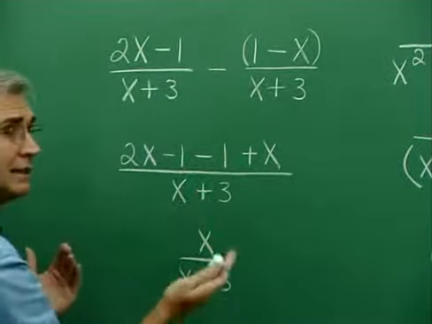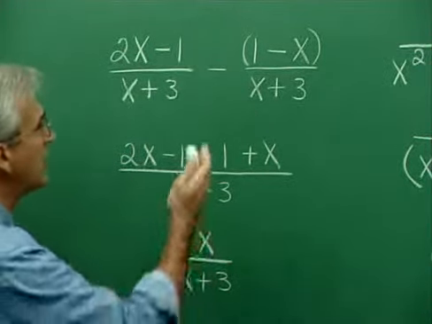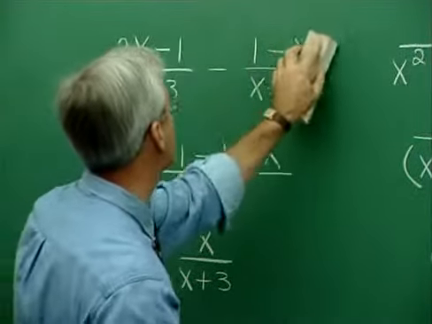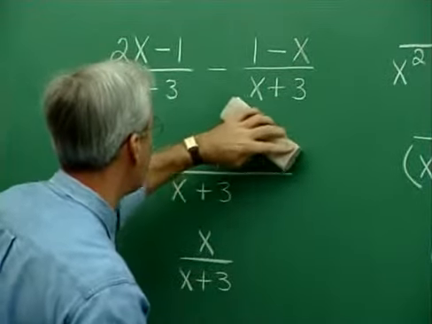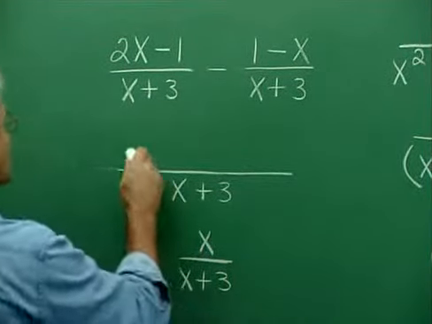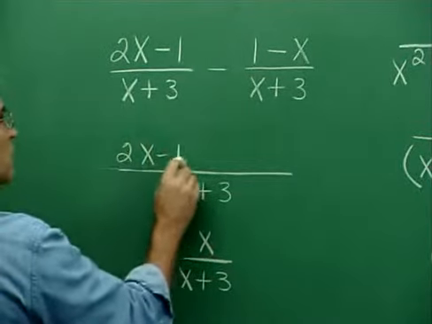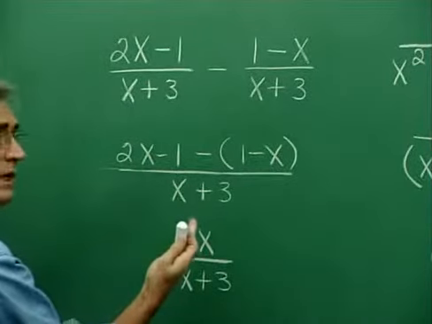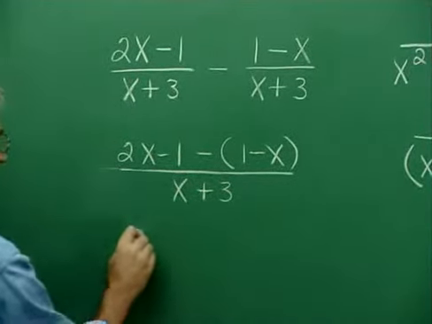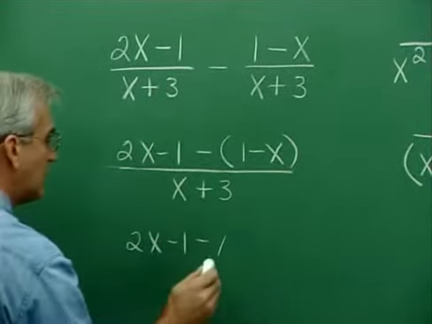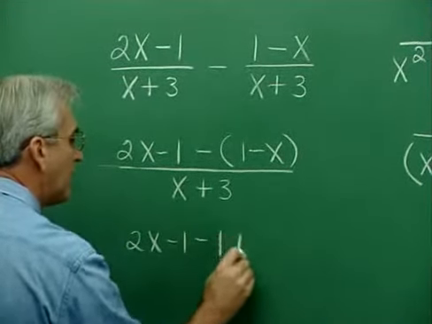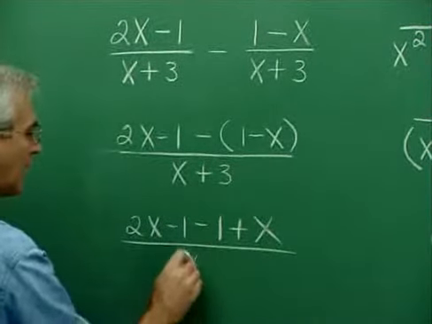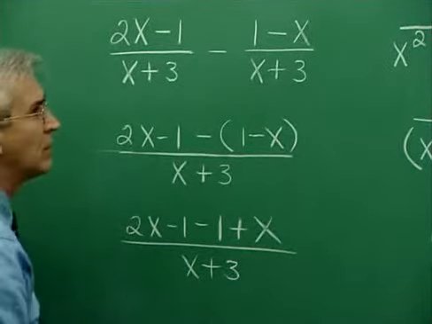And now we would be collecting like terms. So be very cautious in this circumstance when you have a minus sign. In fact, you can set it up a lot of different ways to be successful, but just take a lot of care with it. Another way to set it up is to say, okay, I've got the 2x minus 1, and I'm going to subtract the 1 minus x. Just burn a step to show what you're doing here, and then in the step after that, you would have the 2x minus 1 minus another 1, and then plus x, excuse me, for the numerator, and then the denominator x plus 3, and then collect like terms, and you have your answer.